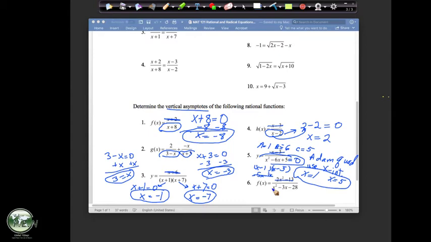But why can we do this? It's because of the question. The question is we're looking for vertical asymptotes. So we've got to look at our context. In our context, we can do certain things. Out of our context, we wouldn't want to do those things.